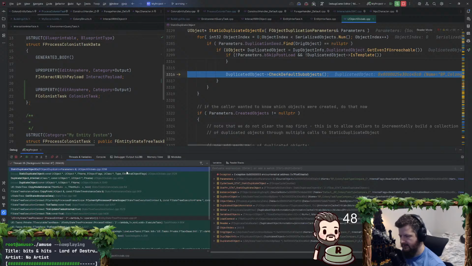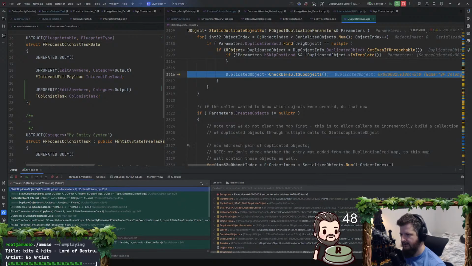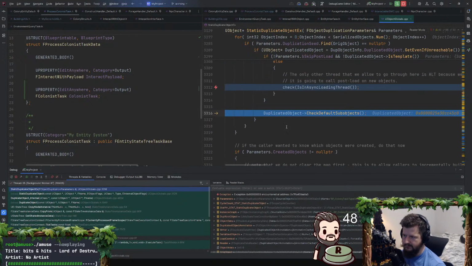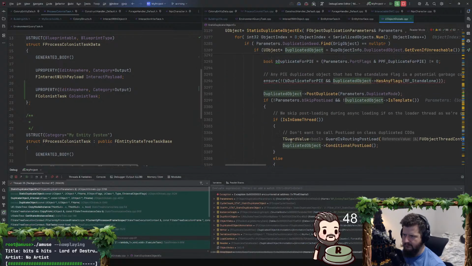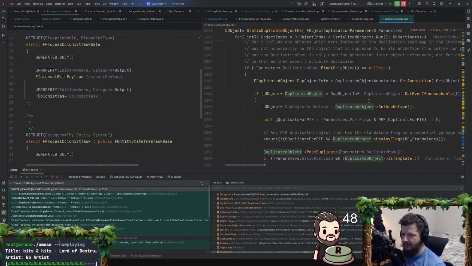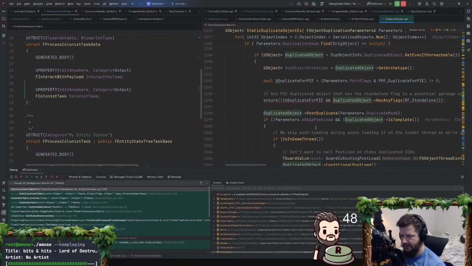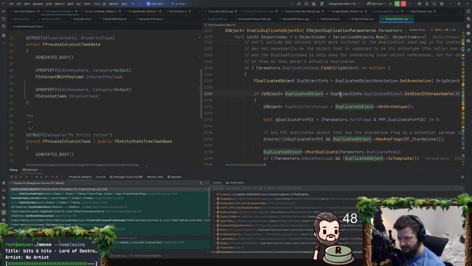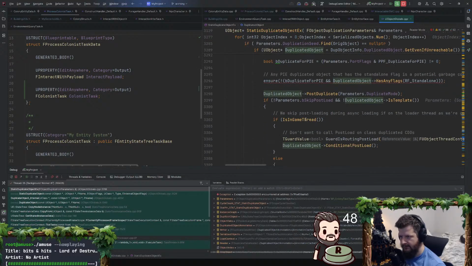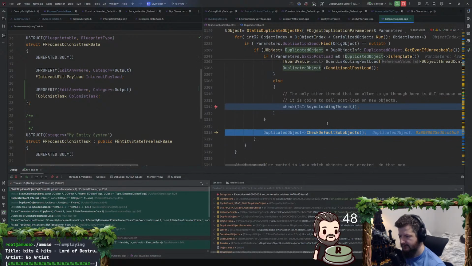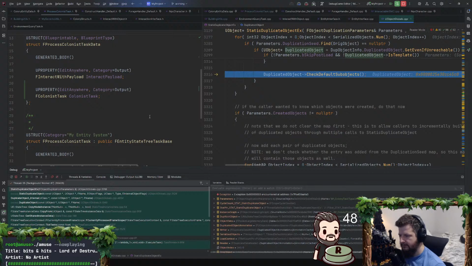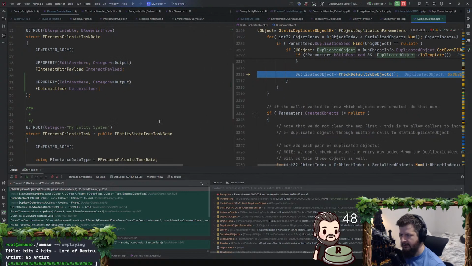It's making a duplicated object, like duplicating the CDO or something. And because it's on the background thread, it doesn't like that. So basically I have to create my comparison in C++.